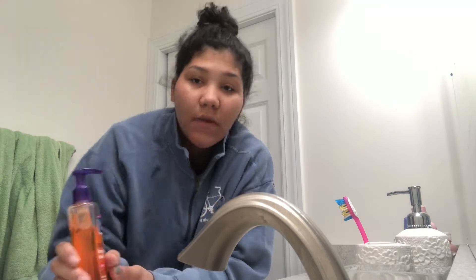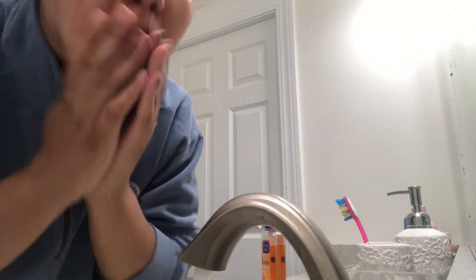Before I head out, I wake up and wash my face. I want to show you guys how I do that. I just take a cleanser in the morning — this is the cleanser — and I just wash my face. After that, I go in with this, which is the Kiehl's Ultra Facial Cream. I just take that and put it on my face. I don't love it just because this little bottle is like $20 and it's literally 0.5 ounces, but I usually put that everywhere.